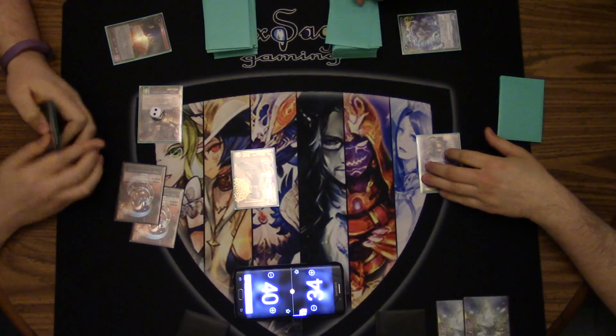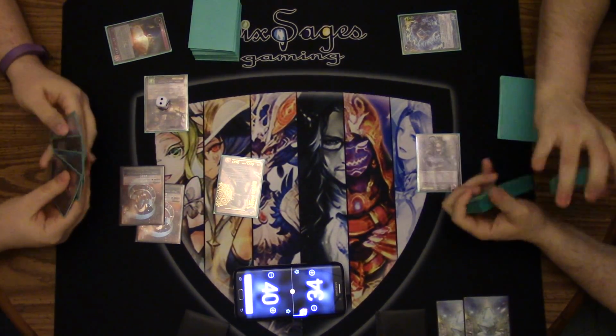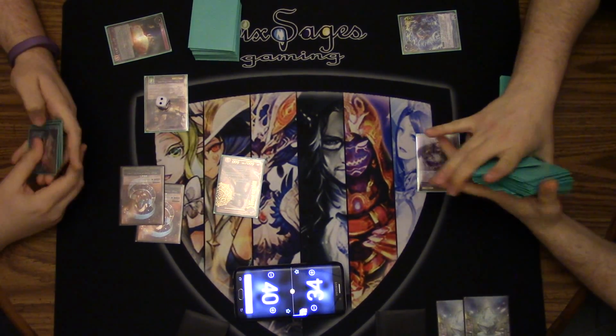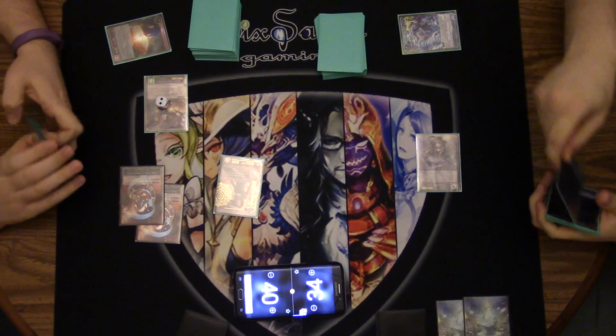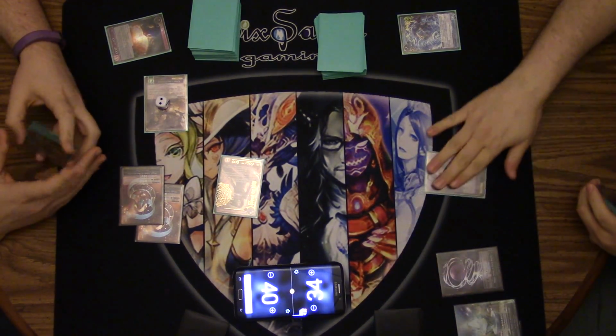We're just gonna go ahead and block this based on what's in our hand. Save our life total a little bit. Yeah. And shuffle some things. I'll pass the turn. Cut. No, thank you. Draw. Stone. That's awkward.